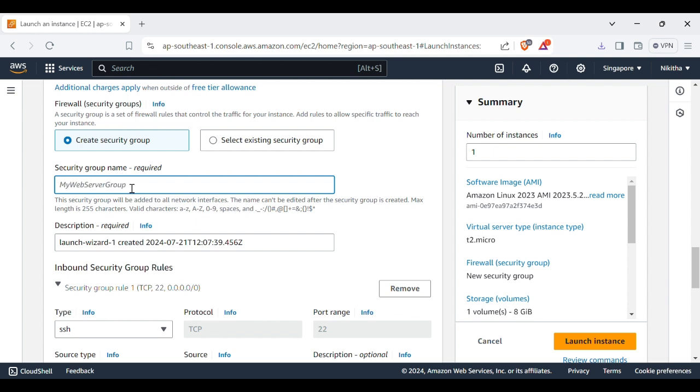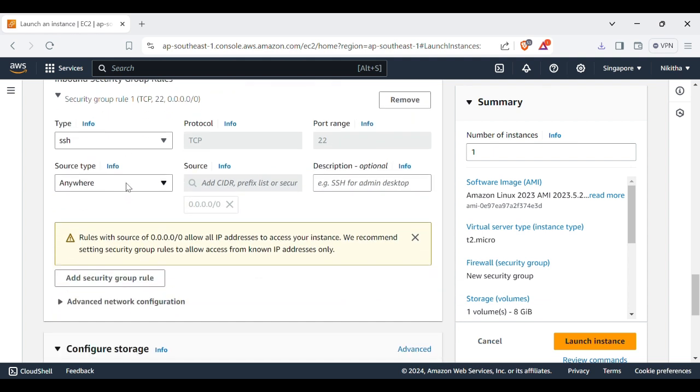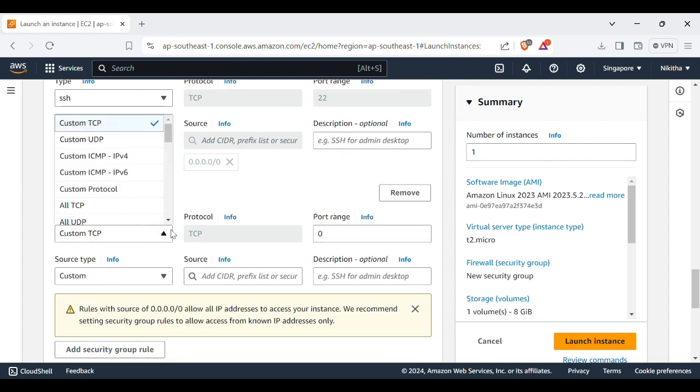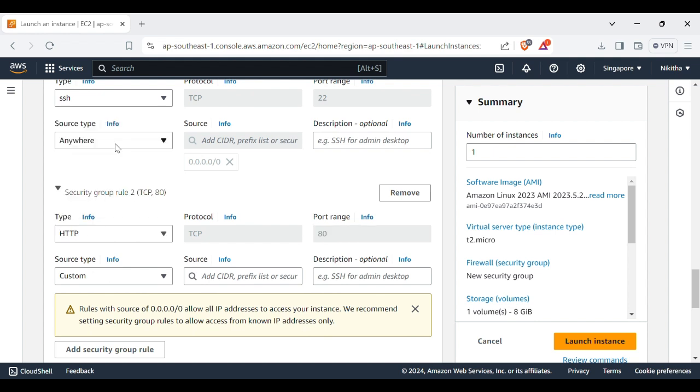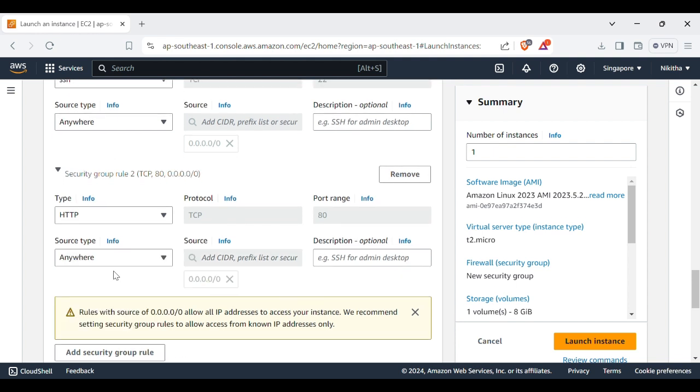I'm going to name it test SG. To have internet access, we have to allow HTTP. Since we are accessing through a web server, I'm going to add a rule which allows HTTP, where the port range is 80, and then from anywhere.